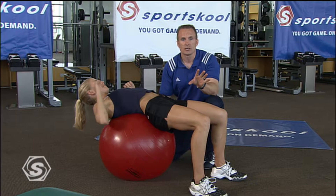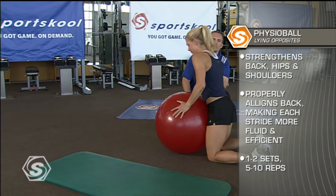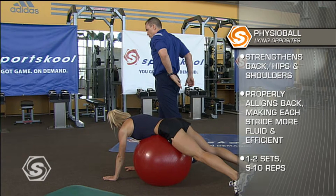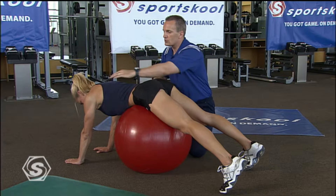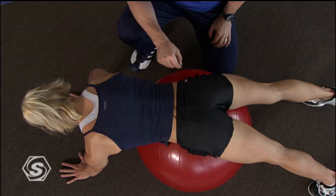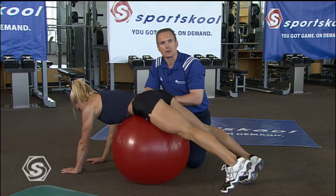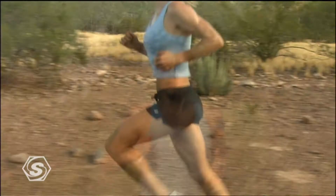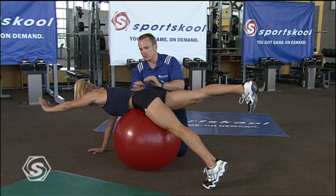The last thing we're going to do is roll right over on the stomach. Jesse is going to do what we call the lying opposite. When we run, as I start to stride, I'm going to fire that muscle — my left glute is going to work with the right shoulder. Again, that X component right across the body. Jesse is going to stabilize her hips on top of the ball and now raises this arm, working with this glute. As you look at this, she's firing across exactly like she runs. Then we'll switch arms. This is why it's so important to train for running — your body goes through these movement patterns. If you can't stabilize and strengthen them, you are not going to reach your maximum running capacity — whether you enjoy it just for recreation or you have the goal of running a marathon. Build your body to withstand the demands of running. Really focus on firing the glute and bringing that shoulder together, then drop back down. Fire this shoulder blade — bring the shoulder and the glute together just like it's going to happen when you run.